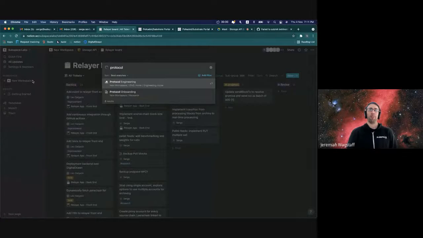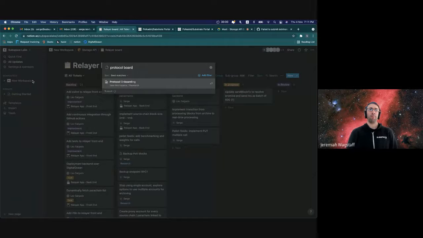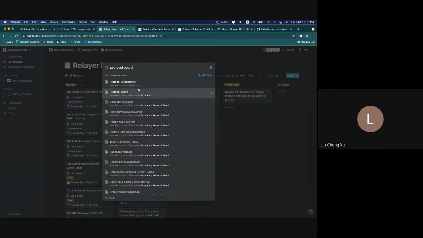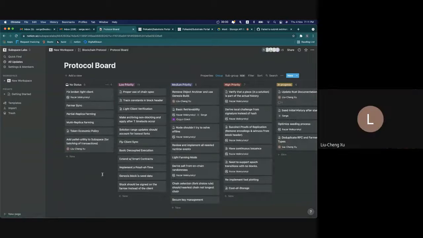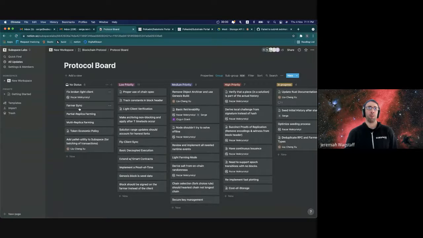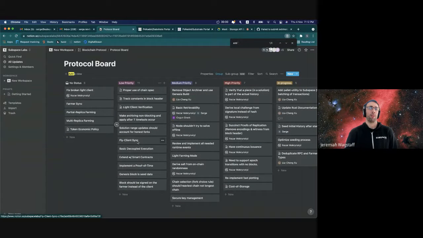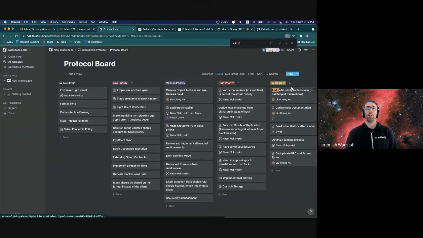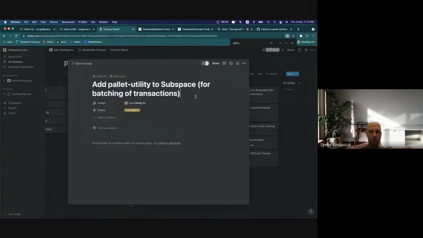Yeah, we're talking about palette utility, and adding that in. Yeah, that's an easy one. We're going to assign that to you. Okay, sure. If you can move it over to in progress for Liu-Cheng. It's on the bottom on the left. There it is. Can you open that up just to see if it has any details right now? No details. Okay.